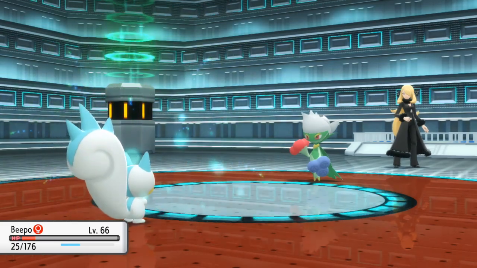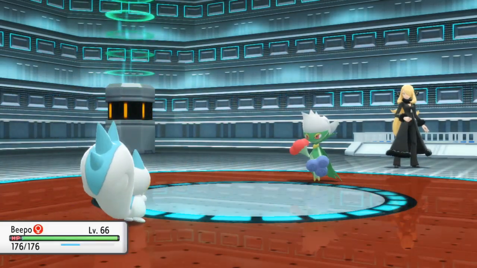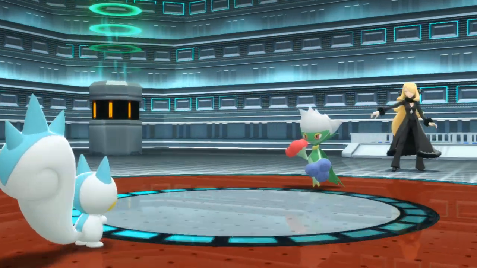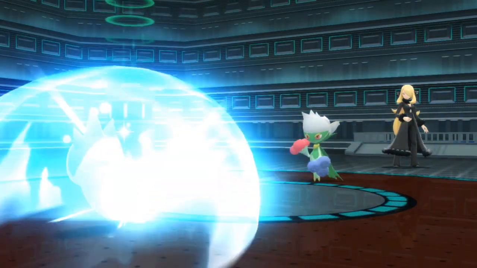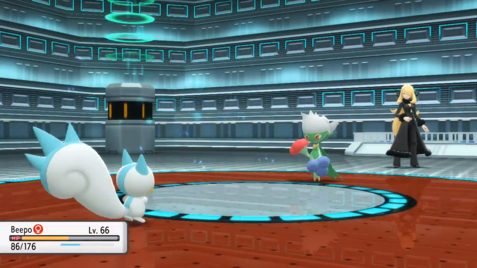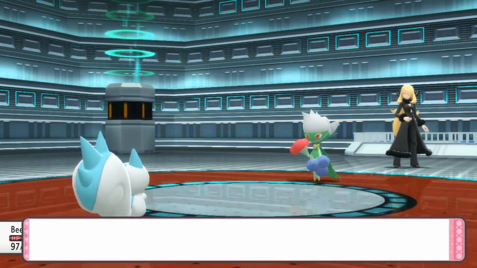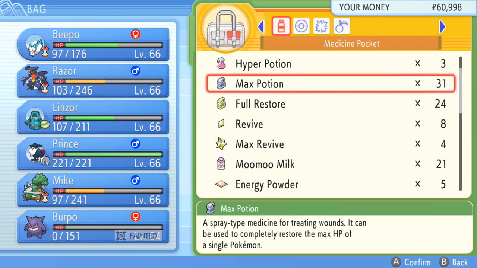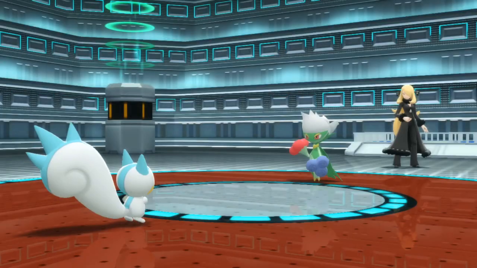Okay. Was that a crit? No, it wasn't. Okay. Crits are so scary, but they shouldn't kill because it has 50% instead of 2x. Energy Ball, it's fine. The big worry here is if a special defense downs, but even then we only fear a crit, right? So what potion are we using? Max. Do we need max? Because Beepo only has 170, right. So use a lower one. You're right. Hold on to the max before we need it.